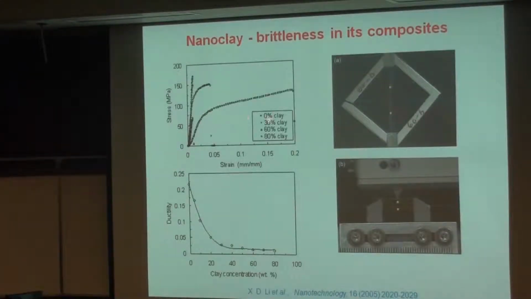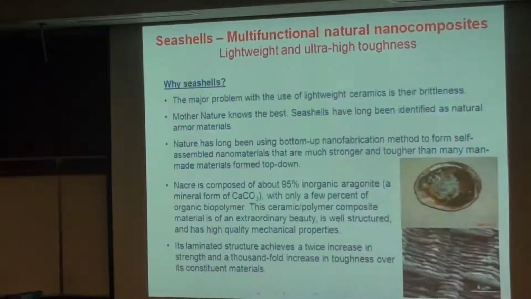If you increase clay content from 0, for example this control sample, to 30, 60, 80 weight percent, we did see an increase in strength. But the trade-off is the tremendous decrease in ductility. This is not what we proposed to the funding agency. We proposed we add a small fraction of reinforcements and achieve both strength increase and toughness increase simultaneously. So very much frustrated, but we had to move on to report to the funding agency.